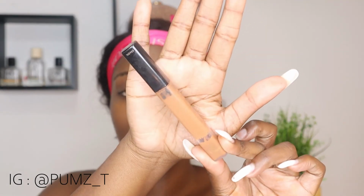A lot of people use darker foundations, like Miss XO. Some people use a concealer that's really close to their shade but it's full coverage, and they use that before they put on their foundation, and that's something that I would sometimes do. It is a bit old now, but this is the Fit Me concealer in the shade 55. This is what I use, and it literally brightens up the eyes because there can be some dullness underneath the eyes. It makes it look almost like I've already put on foundation. So by the time I put on foundation, I'm just giving the rest of my face uniformity, and then my face looks like the bomb.com.